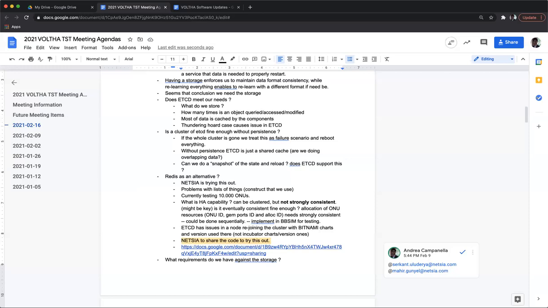Okay, then it can be useful to start BBSIM in a mode called control activation, in which you can programmatically discover the ONUs. That could be useful, meaning you bring it up with 10 ONUs on a port, you activate 5, then you restart Redis, and then you call the BBSIM API to activate the remaining 5. Do we need that?